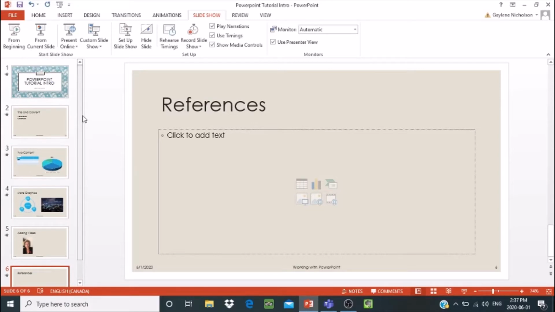Very easy to do. And the fact that it tells you the time as you're going through makes it super easy to work with. Okay, so I think that is everything that you will need to know for now as far as working with PowerPoint. Of course, there are more advanced options within PowerPoint, but this should give you a really good place to start. If you have any questions, just let me know, and I really hope that this helps, and I hope it serves you well.